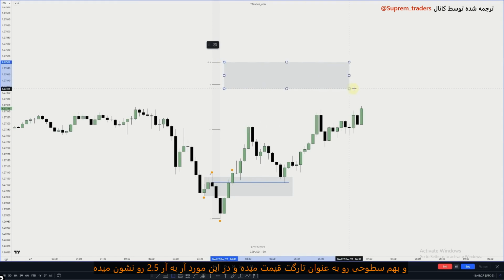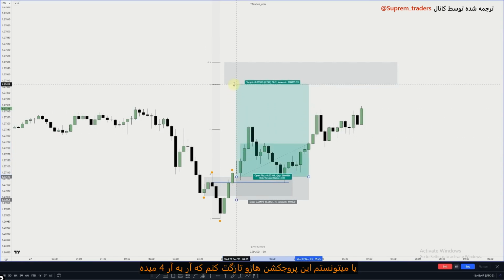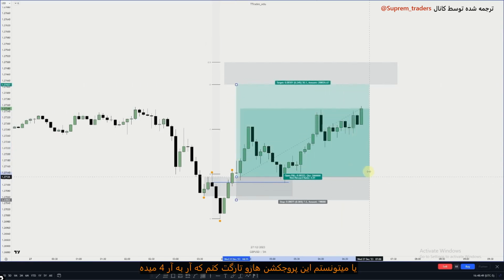For example, looking for price to reach the 2 to negative 2.5. So in this case, if I was to take an entry on the breaker block with my stop just below the low of the breaker block, I could look to target either 2R, which I would have taken right there, or I can look to target these projections right here, giving a 4R trade.